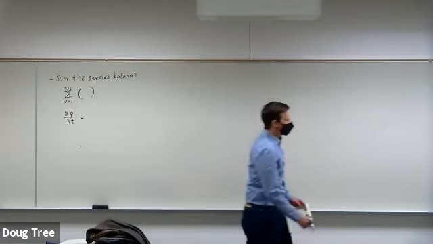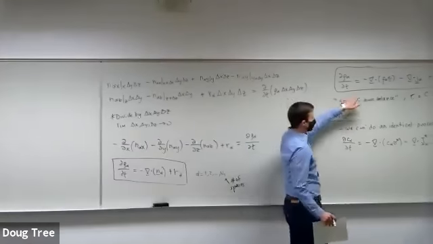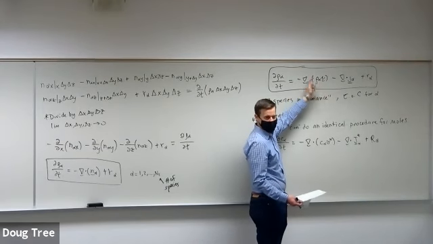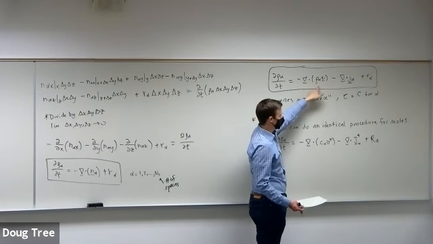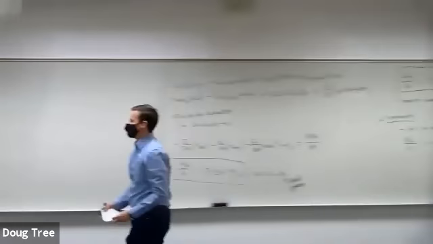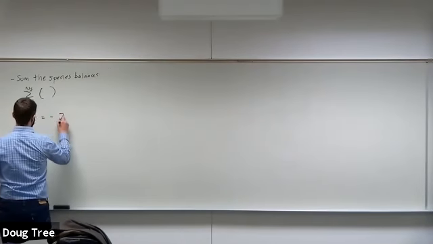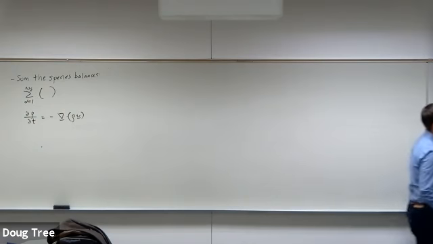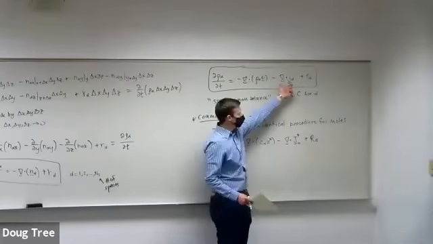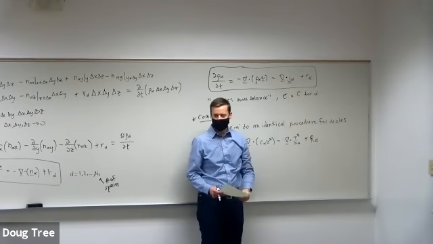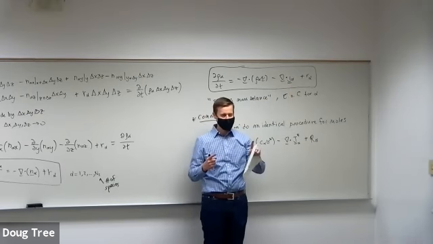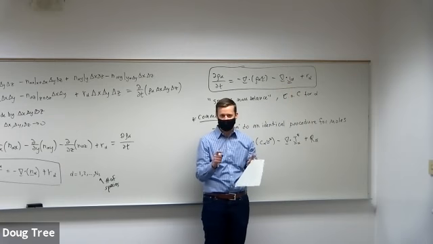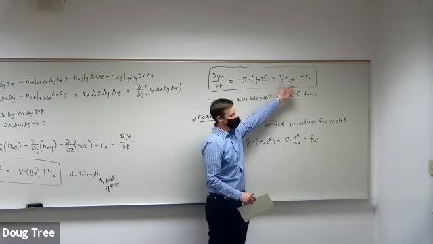The next one is I have a sum over all the species of a divergence of rho alpha V. Well, similar thing there. I move the sum inside the derivative, and I can sum over the alphas, and I get rho V. So I get minus del dot rho V. The next one is this guy. I have a sum over all the diffusive fluxes. Remember, we defined the diffusive fluxes such that they were all relative to the mass average velocity, and so that means that they all had to sum to 0. So when we sum them up, that term's 0.